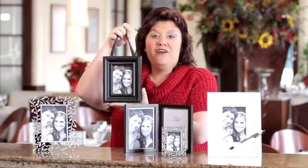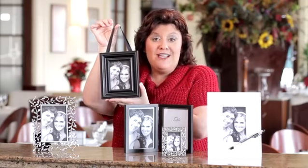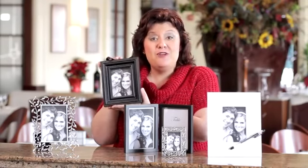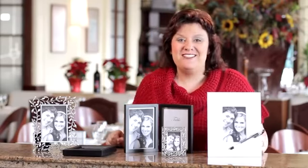You can also take a photograph and put it in a frame with a ribbon attached to it. We've used this before as pew decorations or chair decorations for your ceremony. And you don't have to stick with just photos of you and your fiancé — you can get old family photos of people at their weddings or from back when they were dating. It's a lot of fun to look at.